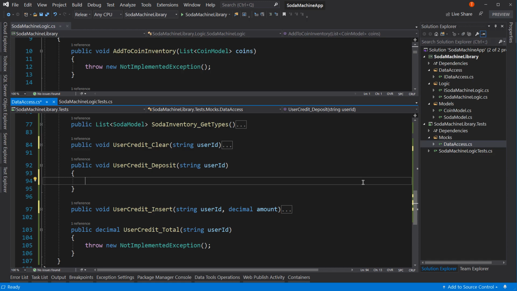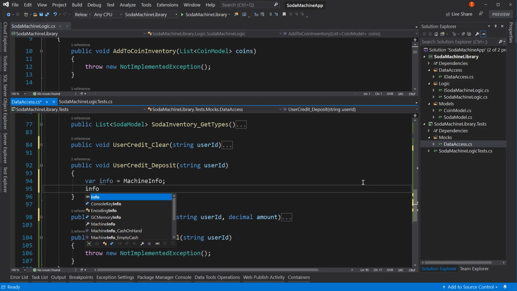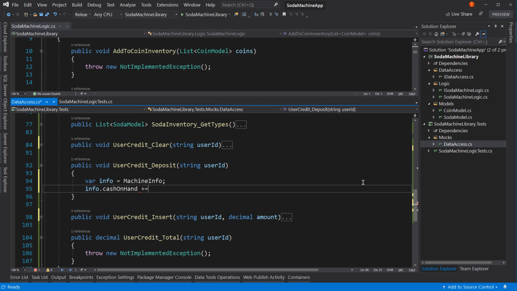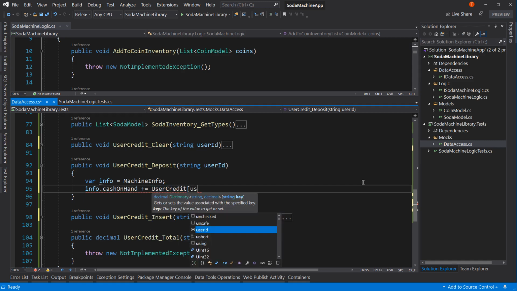So we're going to get machine info, actually var info equals machine info. So get that value, that tuple. And then we're going to say info dot cash on hand plus equals, and this is our user credit. So user credit, and this is for user ID.